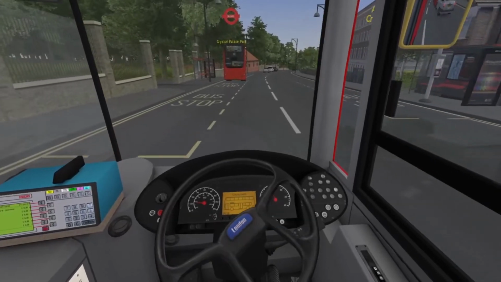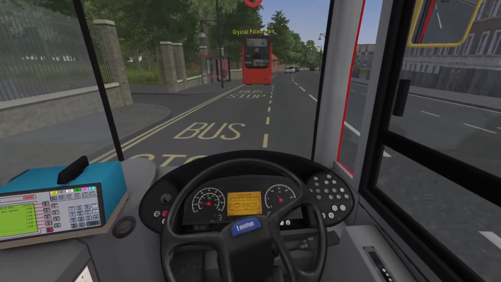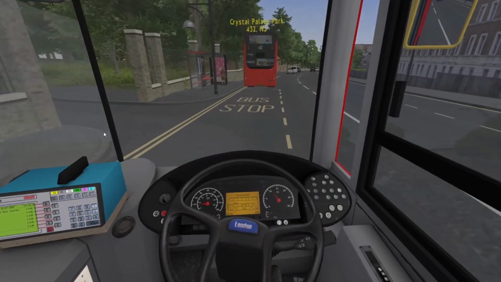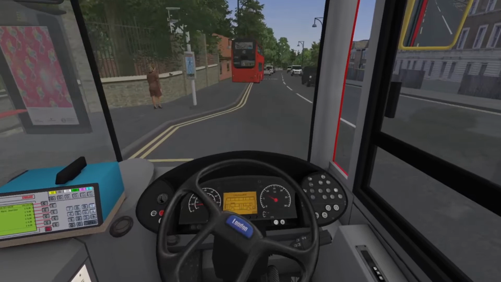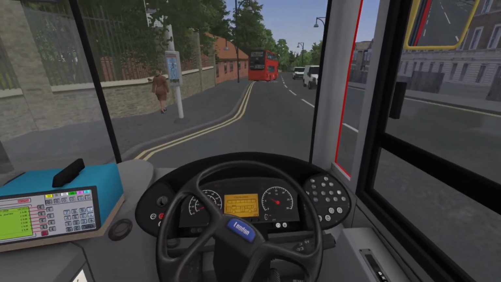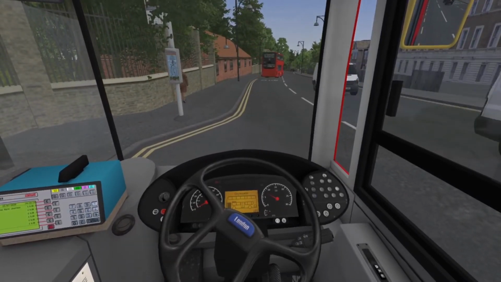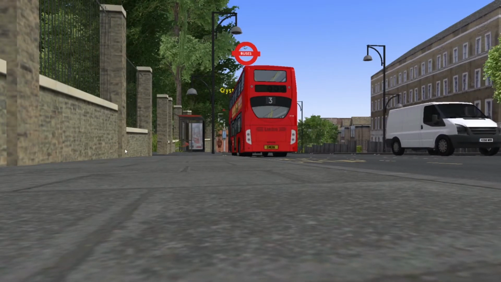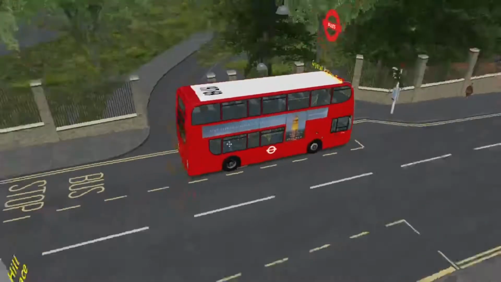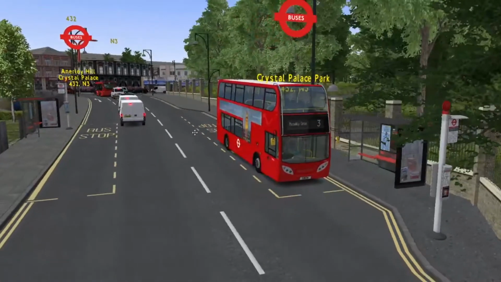Crystal Palace Parade. Hey, it's working now. So now that we've actually got something on the screen, I wonder if that means that passengers will actually get on.